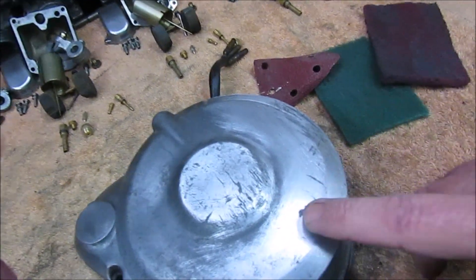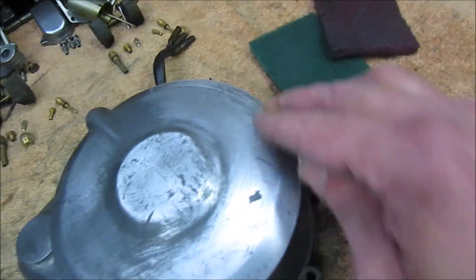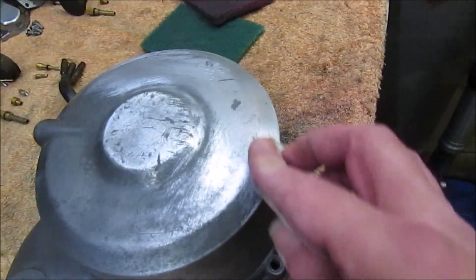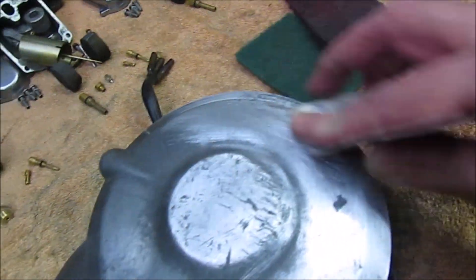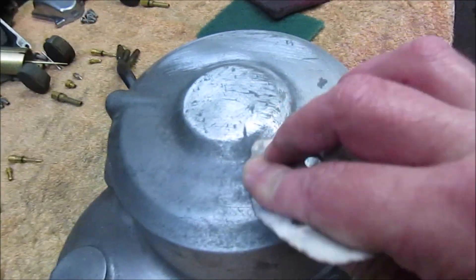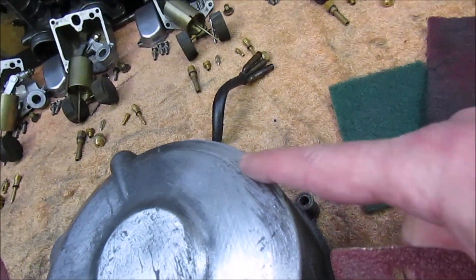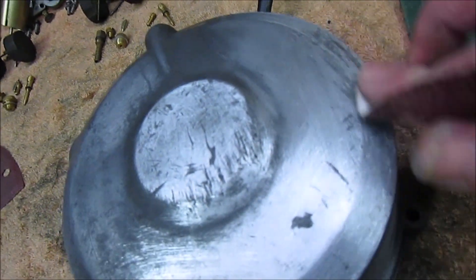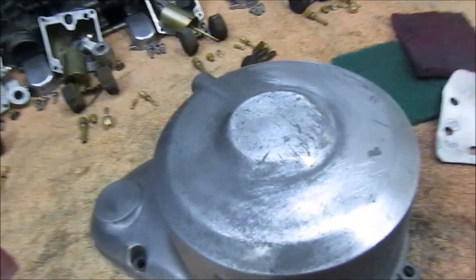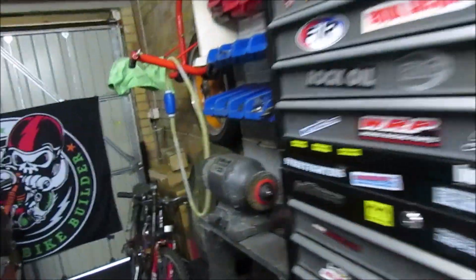For now I'm going to crack on with this — it is just literally rubbing it down, keeping the actual curves, smoothing around and trying to bring these scratches out in a nice even finish. Obviously I don't want to take too much off, and if these are too far down — because that is quite a deep gouge — take too much off and there's just not enough metal. I'll do a bit more.